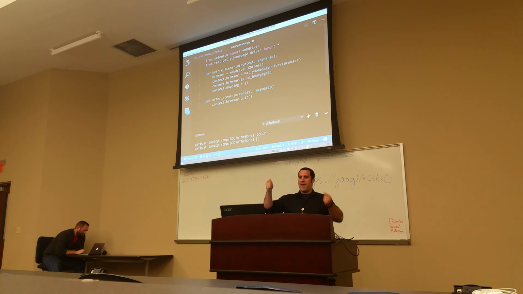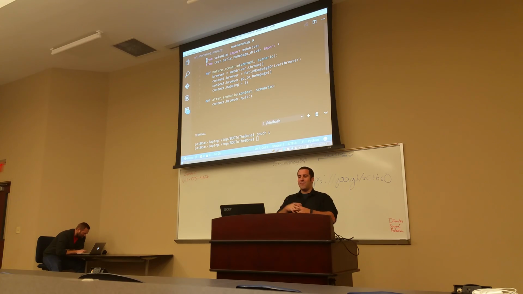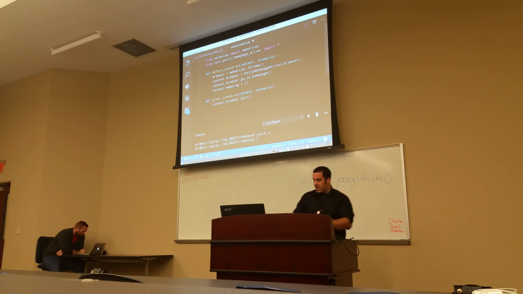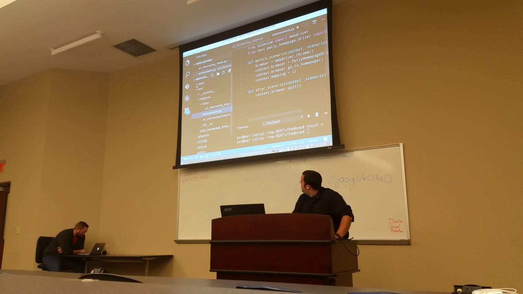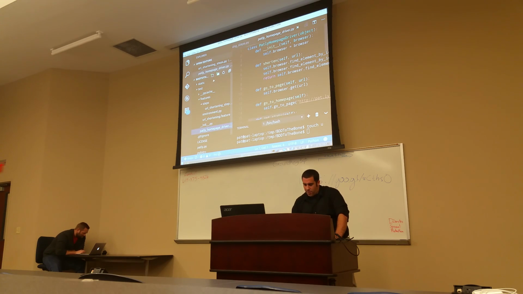You wrap your web page in an object so that whenever the UI changes, you change it in one place, rather than going across the hundreds of step implementations that you may have written. So like when I get a stats table, I'm delegating to this object. That way, if someone says, oh, I'm going to change the table name to be randomly generated, I can change that one place inside my object. We'll go take a look at it, and I'm good. So, Patley homepage driver, let's take a look at it.